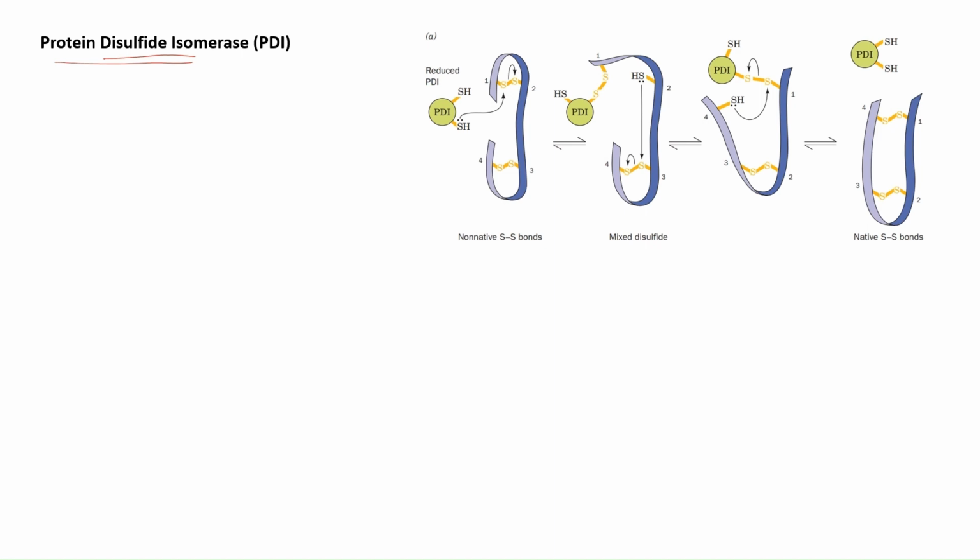What is happening here? This enzyme PDI is already in a reduced state, SH. The protein is already folded, but the bond formation between these cysteine residues is not a proper bond formation. It should be in its native form. Here, the cysteine at position 1 is bonded with 2 and at position 3 is bonded with 4. Now the enzyme will come, which is in a reduced state. This SH will attack the cysteine which is at first position, and it will form a bond with this particular cysteine. Now the second is free. So what will it do? It will come and attack the third position and form a bond with it.